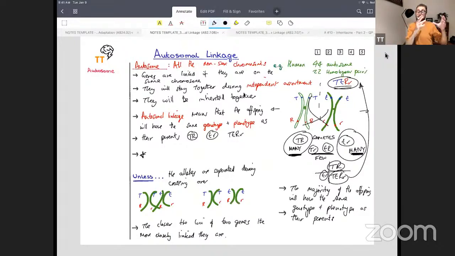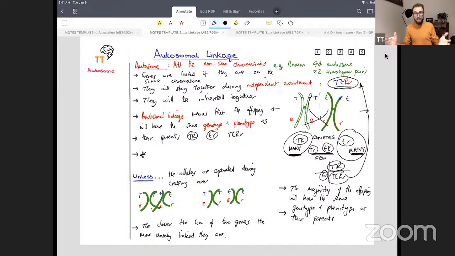We go with a homozygous dominant parent and a homozygous recessive parent, breed them together to produce the first filial generation, the F1 generation, 100% heterozygous. Then we inbreed the F1 generation with themselves, so take the offspring and breed them with themselves to produce the F2 generation, which is when we see all the quirky stuff pop out. And that's when we get the 9 to 3 to 3 to 1 if they're not autosomally linked.